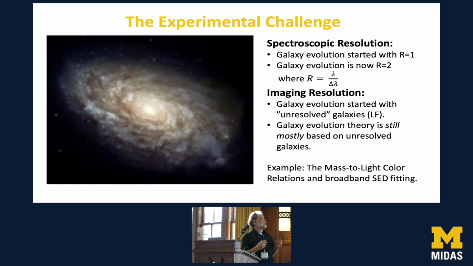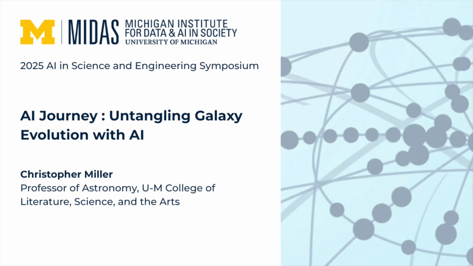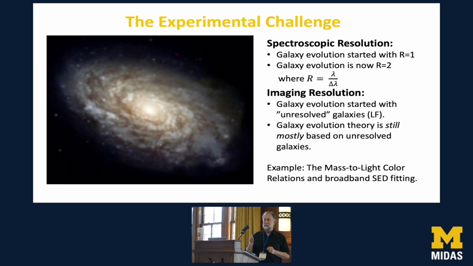So let me start out with the challenge that we're facing. This is some sort of spiral galaxy that's sitting out there. It's a nice big near one. Hopefully you can see those arms. And the data we take for these things involves a spectrum. And I have over there something called spectral resolution. If I just took a picture of this thing on a camera and put a filter in it, like a red filter, that would have a spectral resolution for us of 1. It's just a giant red box. Is it reddish or is it bluish?